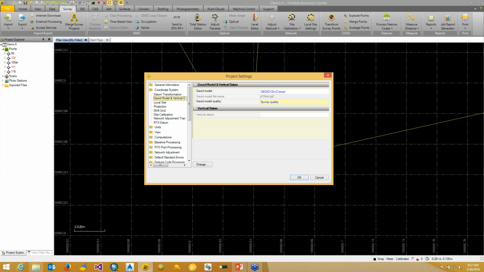Stacy had a question saying, when adding a control quality coordinate for the base point of RTK vectors, sometimes the elevations do not recompute along with the horizontals. The only way I can get TBC to adjust the elevation is to delete the global file for the base point. Why does this happen, and is it acceptable to delete the global file? By global file, are we talking about the global coordinate? I would assume that to be correct.